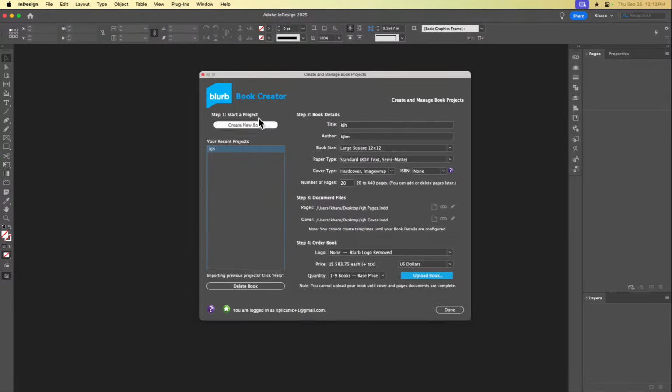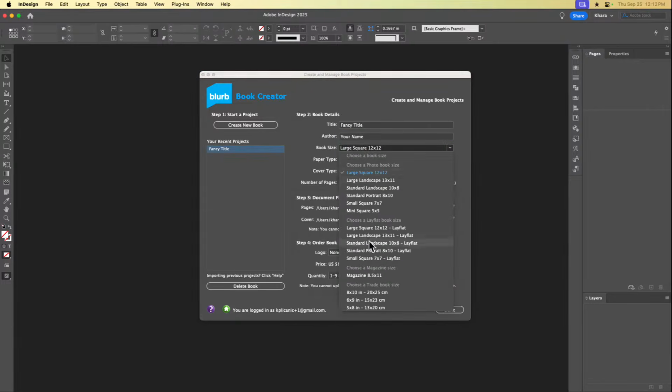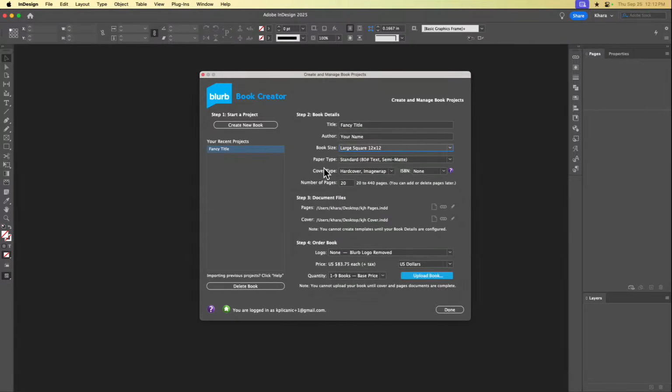Then you can create a new book, put in your fancy title, give it your name, and pick the size, etc. You can guess the number of pages, which you can always add or delete as needed. Then you can go ahead and generate this book, and it will set everything up for you. It's super easy. Let's make a new one just to show you how it looks.